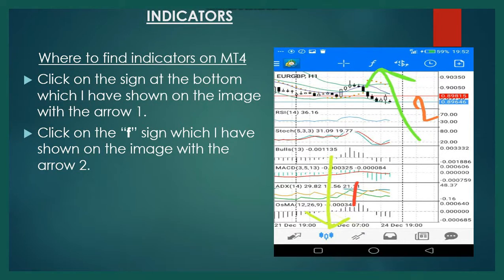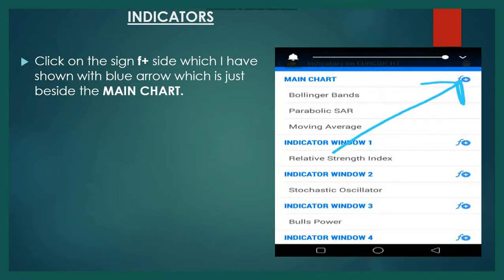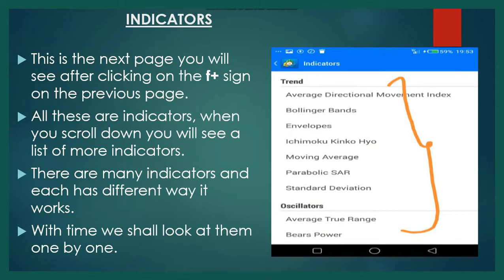Click on the sign at the bottom, which I have shown on the image with the arrow 1. Then you click on the F sign, which I have shown with the arrow 2. Then you click on the F plus sign, which I have shown with the blue arrow, just beside the main chart.